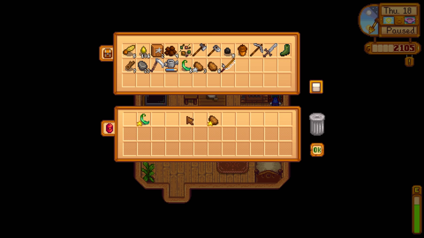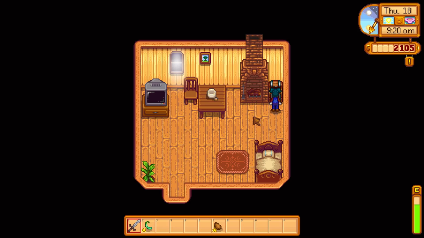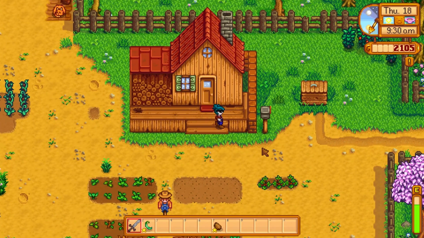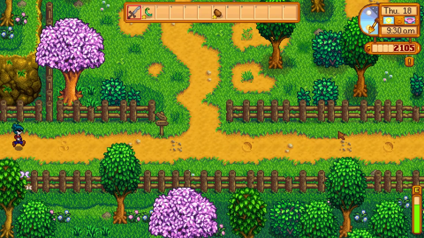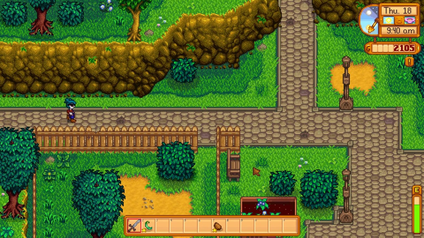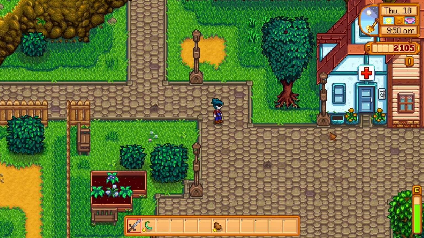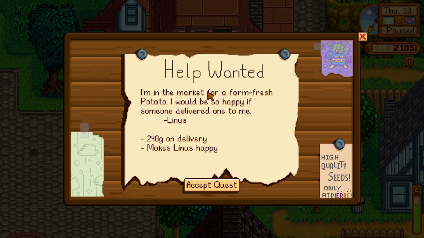We went fishing today, actually. We will take our sword, just in case we go down into the mines. But cool. So let's go up to see the apple ghosts, I think. And maybe, actually, we'll check the notice board as well to see if there's anything there. And hopefully there's a quest that we'll actually be able to complete. Oh, there is one.